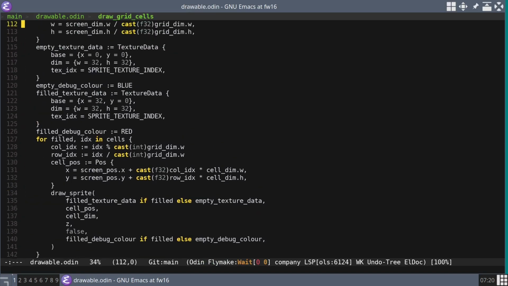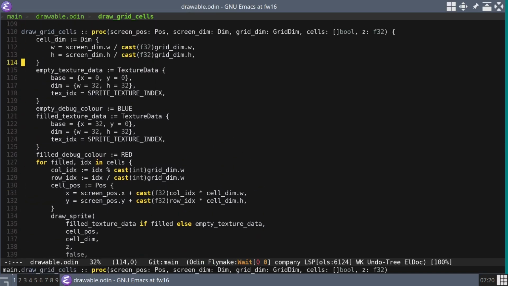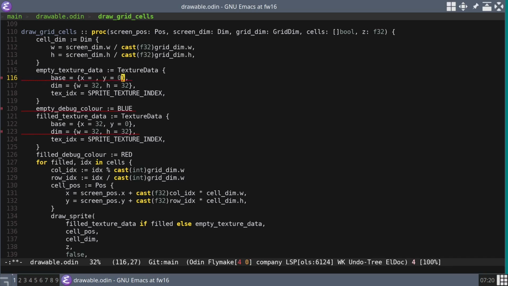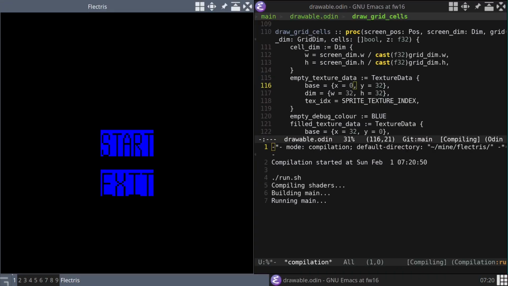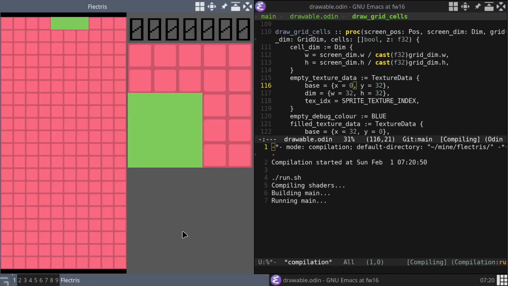Get this texture data. Set base to 0, 0. Dim 32, 32. What does that do? Does it turn it black? It just misses. What are we just missing?